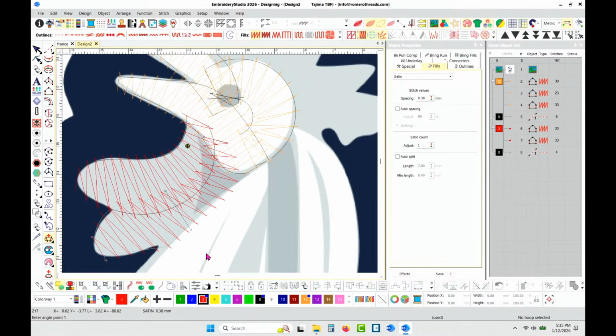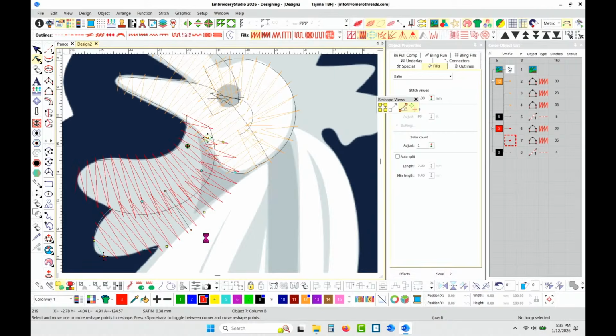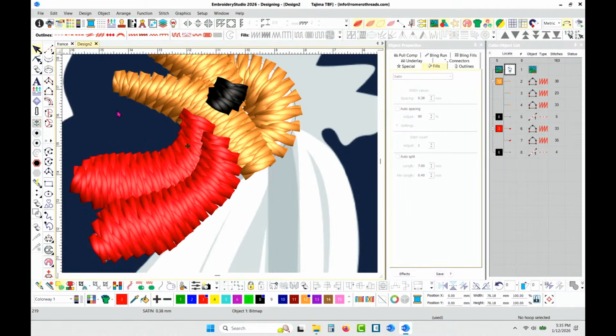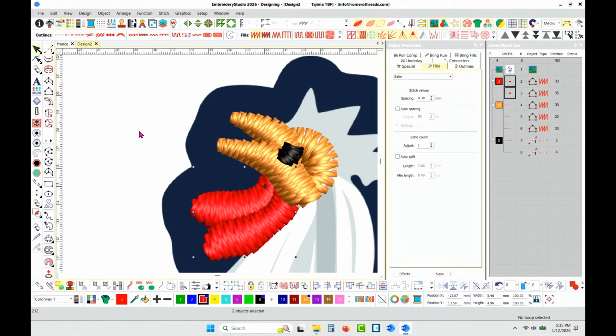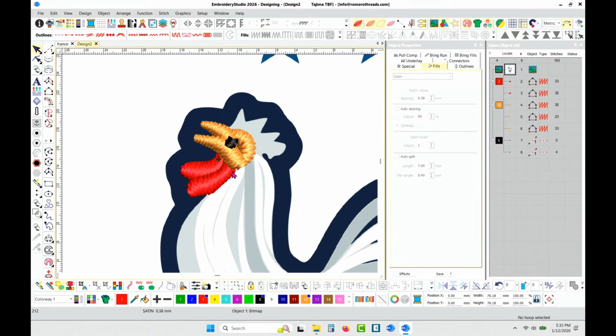All right, just put in the stitch angles. Okay. All right, we can move that up. All right, so you see how it's starting to take shape?